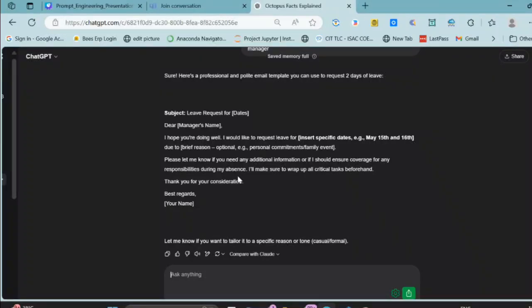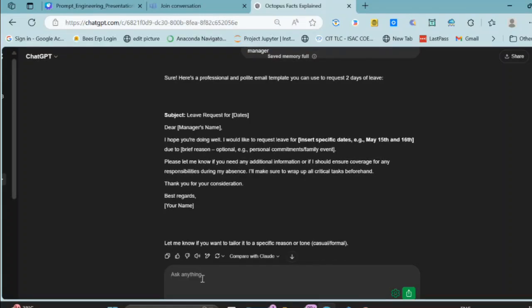The mail must contain the subject, the recipient name, and the main information which we are conveying to the mentor or manager. And the main thing is documents or reference to get a leave approval. Okay, so this is a basic template. Then we will move to the better prompt.